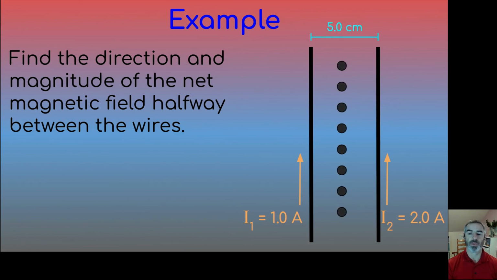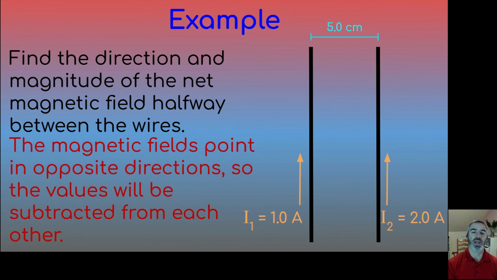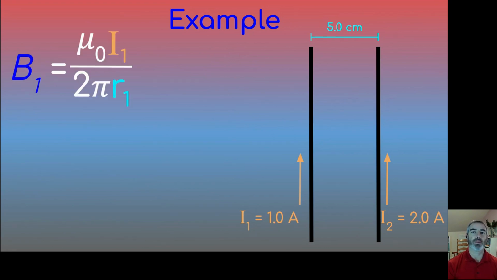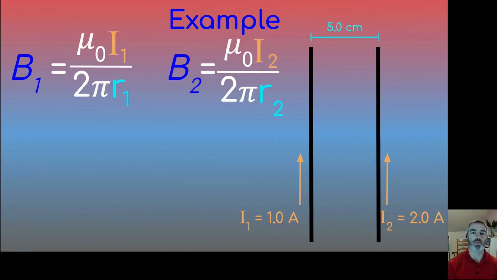from the right wire. And what that tells us is that since they're pointed in opposite directions, they're pointed parallel to each other. So all we'd have to do to find the vector sum of those two magnetic fields is simply just subtract the values, since they are parallel, or also known as anti-parallel, since they're pointing in opposite directions. So let's go ahead and calculate the magnetic field. We'll represent the left wire as B1 and the right wire as B2, since those were I1 and I2.